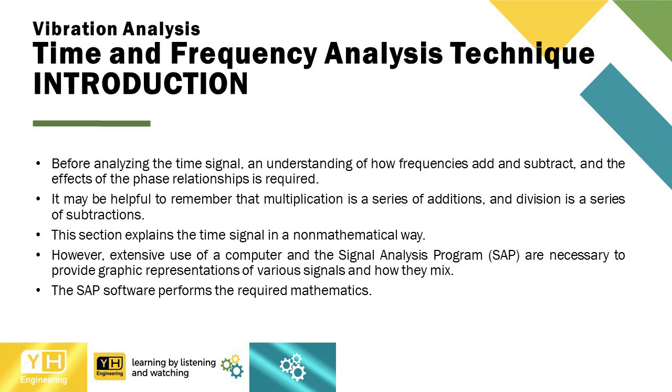Before analyzing the time signal, an understanding of how frequencies add and subtract, and the effects of the phase relationships, is required. It may be helpful to remember that multiplication is a series of additions, and division is a series of subtractions. This section explains the time signal in a non-mathematical way. However, extensive use of a computer and the signal analysis program, or SAP, is necessary to provide graphic representations of various signals and how they mix. The SAP software performs the required mathematics.